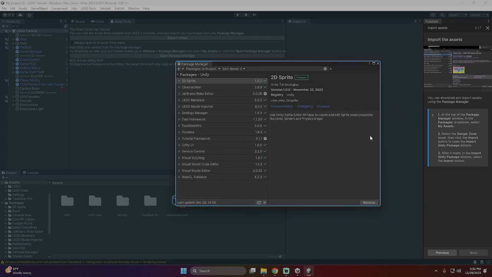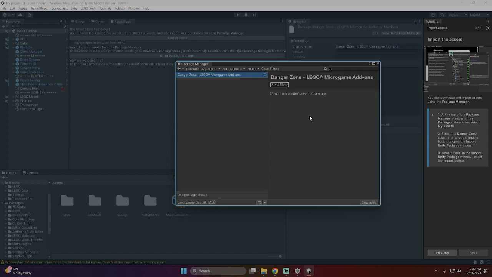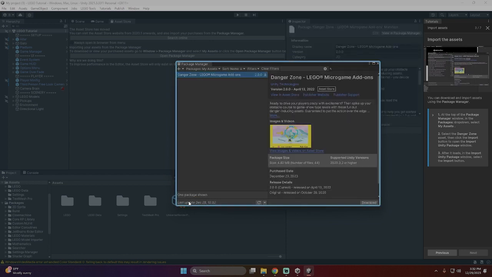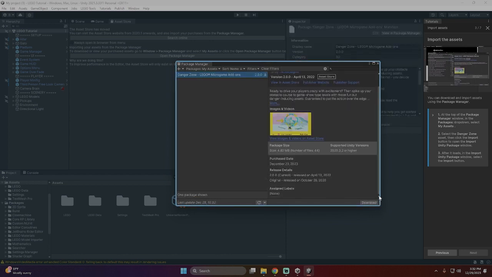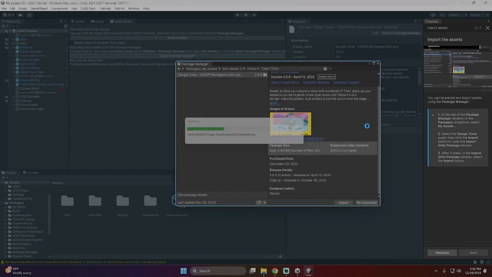At the top of Package Manager, select My Assets. And download. Import. After it loads in the import, select the import button.